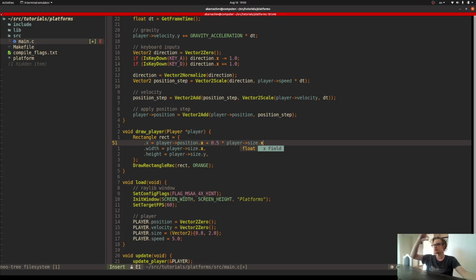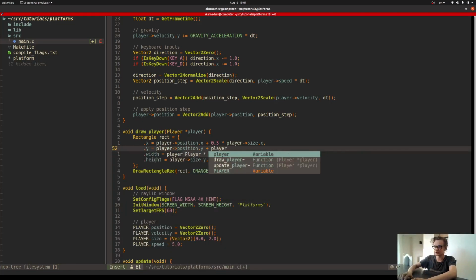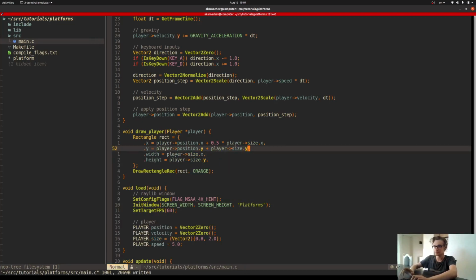So we want to offset the x position by half of the player size, and we want to offset the y position by the whole player size, because the top left corner needs to be translated to the bottom side. So we want to offset by the whole size y, like so.